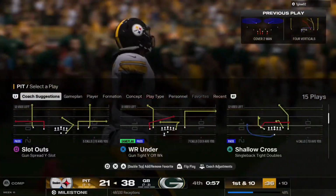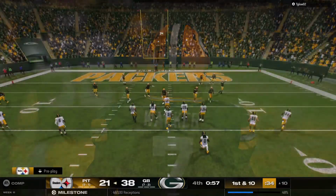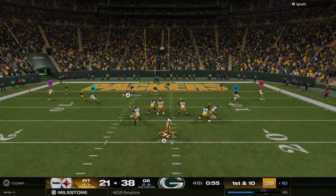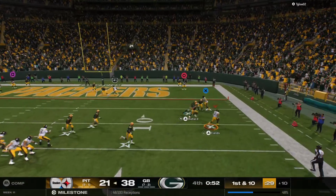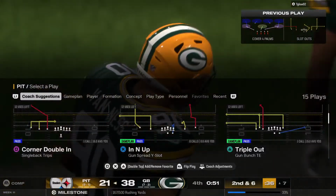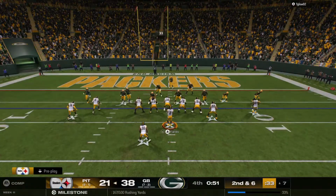The passing game in rhythm right now for Pittsburgh. There's another first down. Well, I can put my defensive cap on right now, and I know they're saying don't give up any big plays now. They've controlled this game throughout, and all they want to do is see it through to the end. I think they let their guard down a little bit with that last completion. Sometimes when you're trying not to give up bigger plays, you don't react as fast as you should on other throws. 2nd and 6 with the ball on the 7.